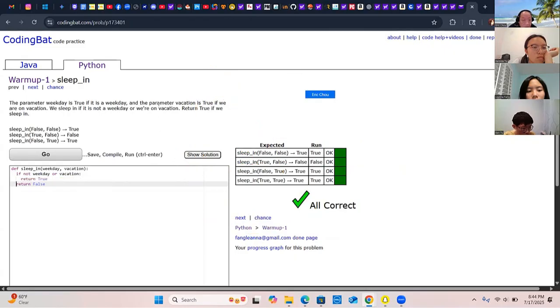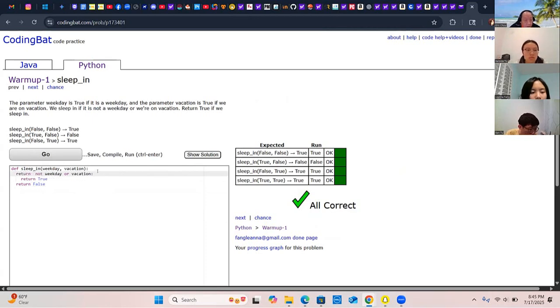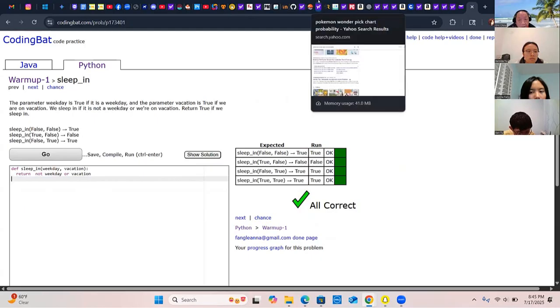So this problem, you don't need that. You actually just need to directly return these things. That will be enough. Okay, you continue.